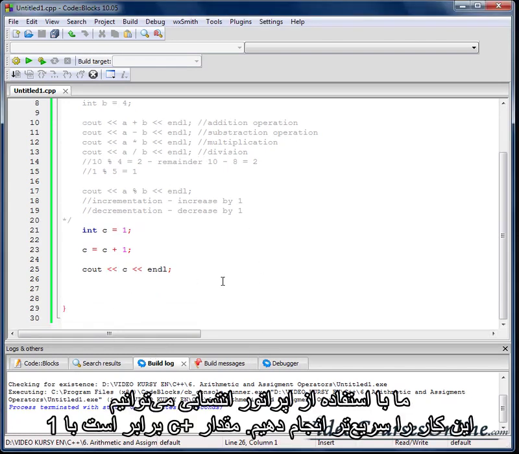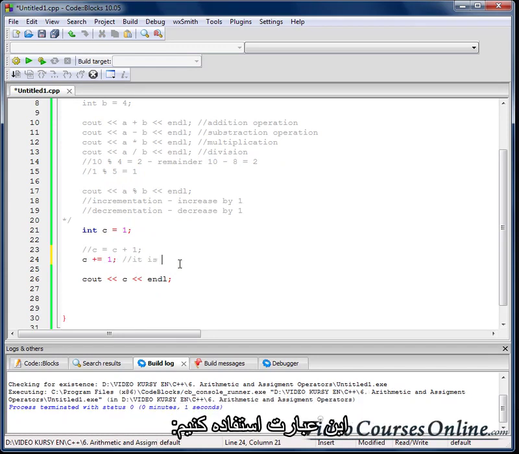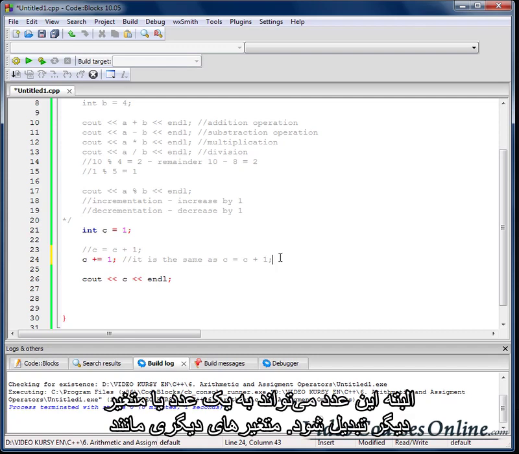We can do that a bit faster using an assignment operator like this: c plus equals 1, which is the same as c equals c plus 1. Of course, that number can be changed to another number or maybe a variable.